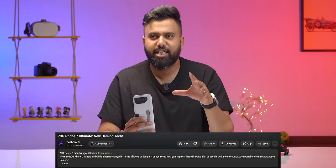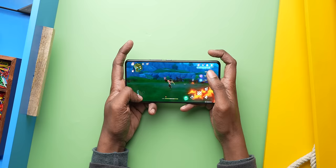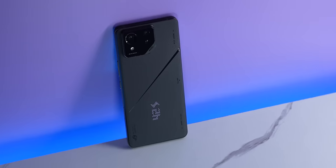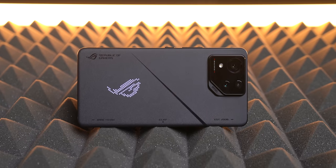To conclude, I remember saying last year in the ROG Phone 7 video that it was high time Asus launched an ROG Phone with all the gaming features in a more user-friendly package — and that's exactly what they've done with the ROG Phone 8. It brings power-packed performance and cool features in a design that's more practical and more daily-driver-like. With all the flagship features that were previously missing, this is the ROG Phone that redefines ROG Phone. It's no longer limited to gamers or people wanting a secondary gaming phone. The ROG Phone 8 Pro is a great upgrade — let me know what you think in the comments.